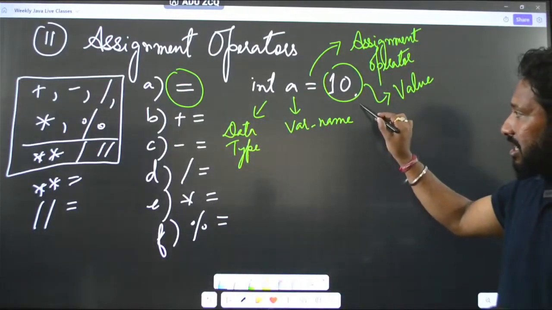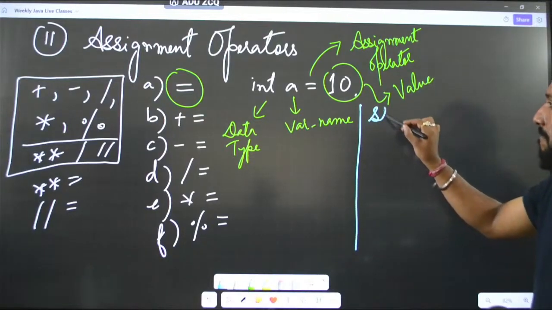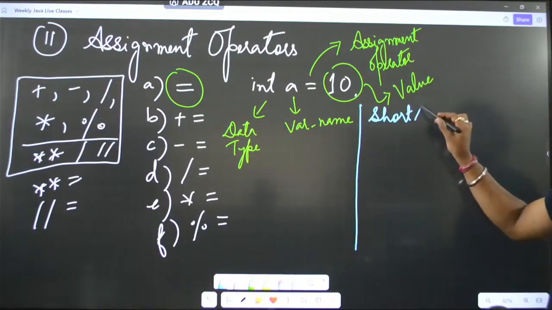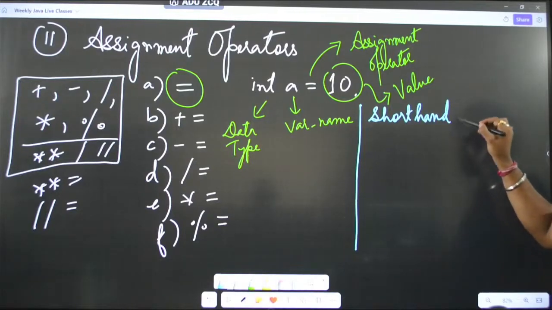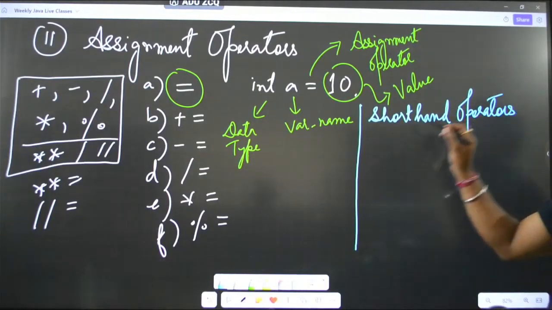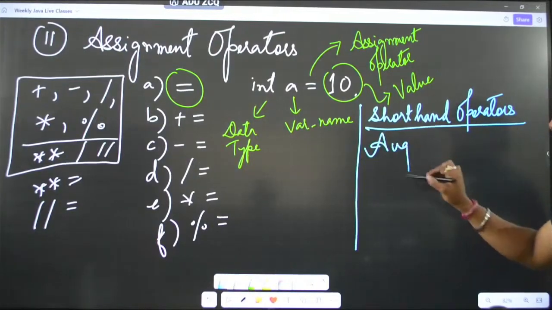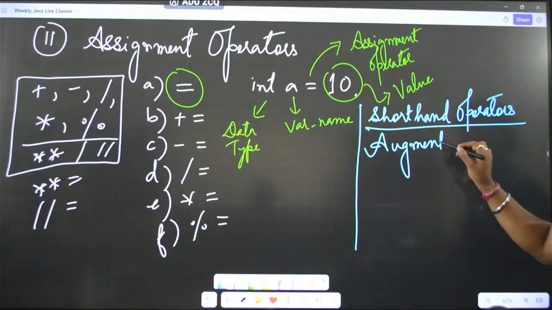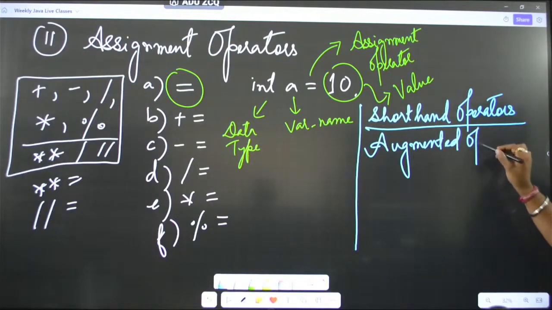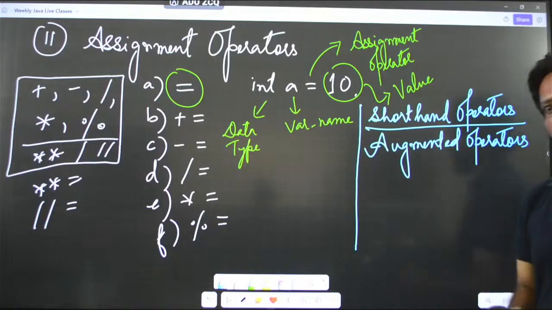The other name is, they are also called shorthand operators. Sometimes they are also called augmented operators. Okay, so I hope this is visible.